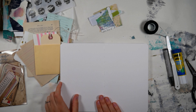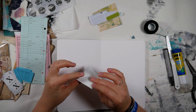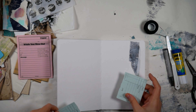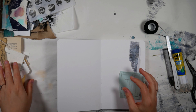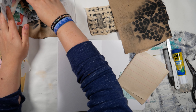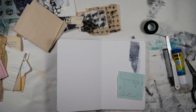This is a brand new journal — it's the Stillman and Byrne, 8.5 by 5, maybe 8 by 5. You'll notice that I skipped the first page. The inside cover seems like the same paper as the rest of the journal, but it's kind of a thing — I don't like working on the first page of journals. I don't know if it's intimidating or what, but I always end up just skipping that first one.